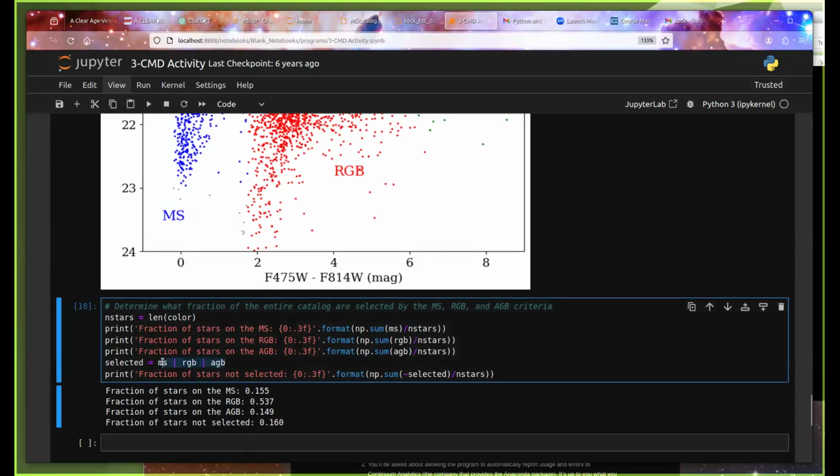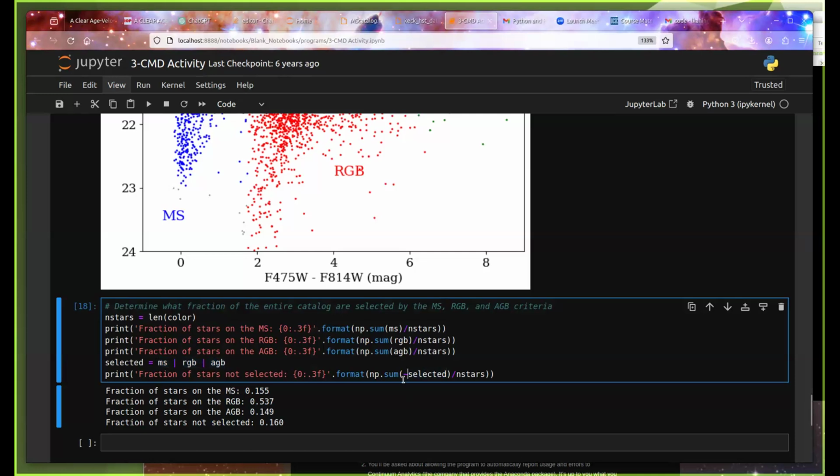Here, this line is basically just saying selected is everything that is the main sequence star, or RGB star, or AGB star. He put that in the groups he called selected. And then here he's just taking the sum of everything that's not selected.